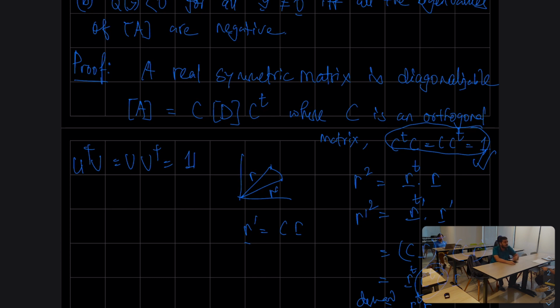Yeah, but I didn't want to use that word because that's more for complex. You're right, they are unitary matrices if you restrict your domain to reals. The orthogonality condition that Abhijeet is writing down, C transpose C is equal to C C transpose equals 1, means that C transpose is equal to C inverse. The other thing is that it's not only rotation which can be orthogonal, it can be reflection, which is also orthogonal by this definition. Whatever doesn't change the norm, so you can reflect, it doesn't change the norm.